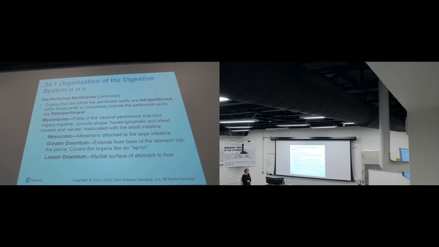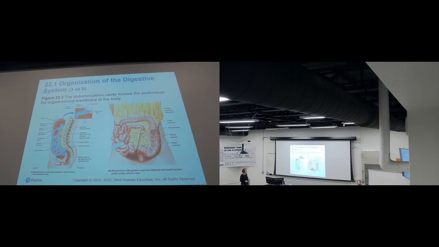And now, between a region of the stomach that is called the lesser curvature and the liver, we have another omentum that in this case is going to be the lesser omentum. And just like the greater omentum, it has fatty tissue in between the membranes. So this is the sagittal view and anterior view of the abdominal cavity.